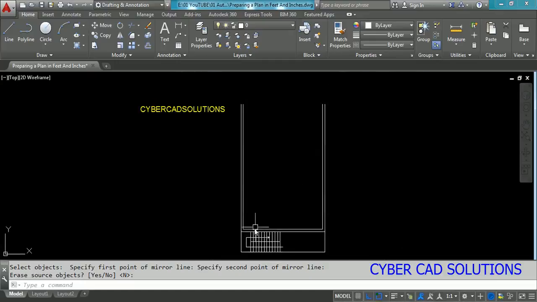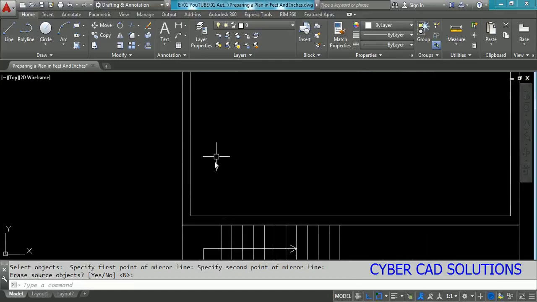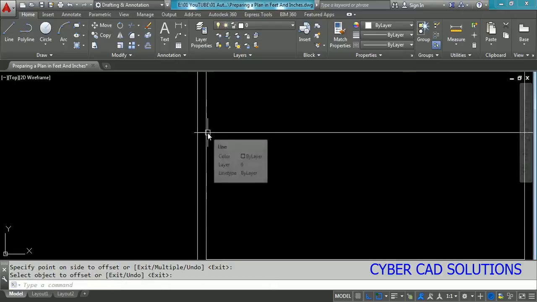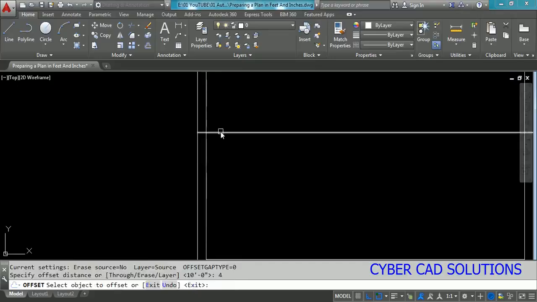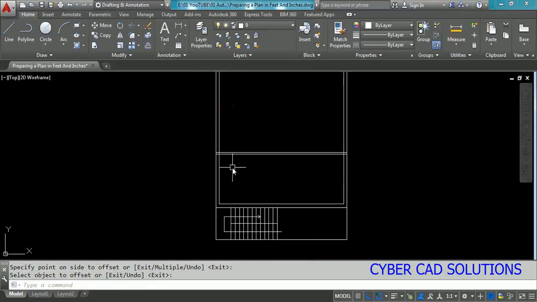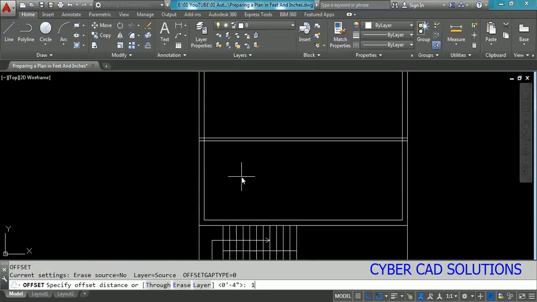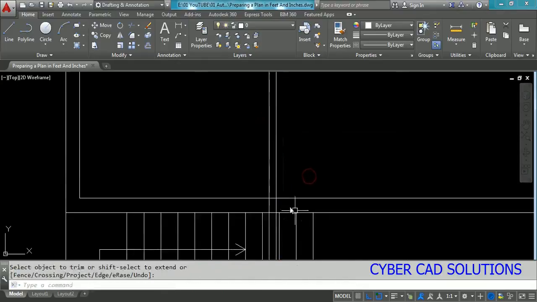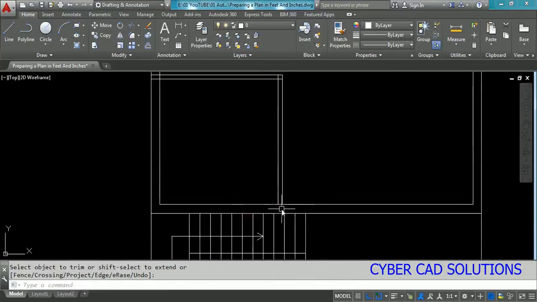Now coming to the rooms, I am going to use 10 feet for the kitchen. So take the offset command, enter 10 feet, select the outer line and make the offset, and then again take the offset command and offset 4 inches. Again take the offset command, 10 feet width also for the same kitchen, and then again take the offset command, enter 4 inches for the wall, then trim these lines which are not required using the trim command.